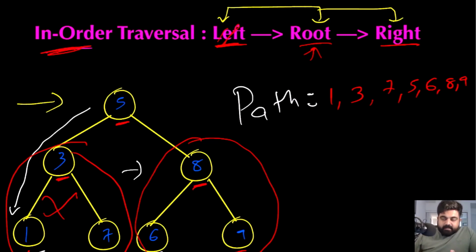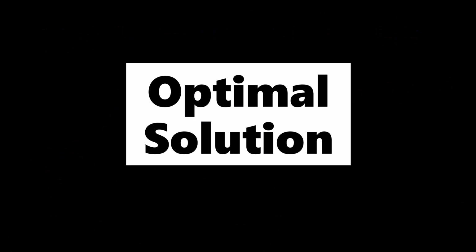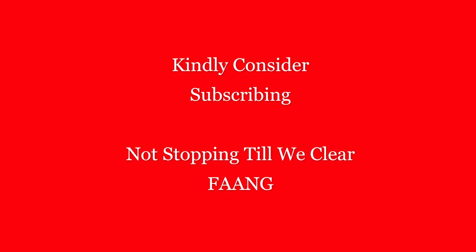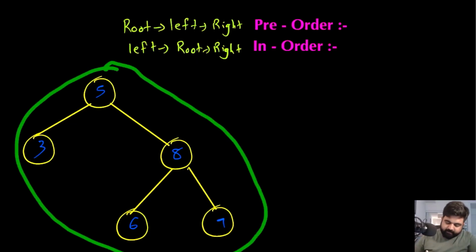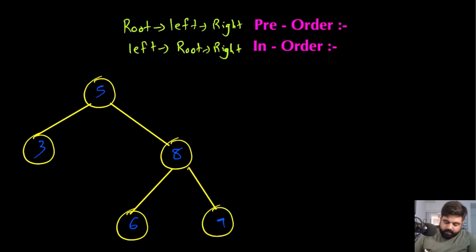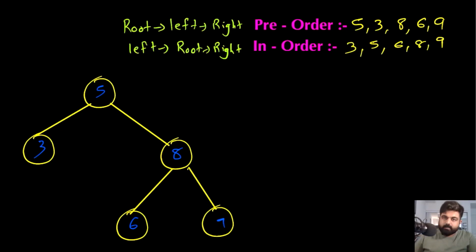After understanding both of the traversal mechanisms, let's see what would be the optimal solution and how we are going to approach it. Suppose this is the binary tree that we are given to iterate over, and we are given the pre-order and in-order traversals for it. In this case, the pre-order traversal for this tree is going to be, and the in-order traversal is going to be. Now that we have both, let's see the approach we are going to take.